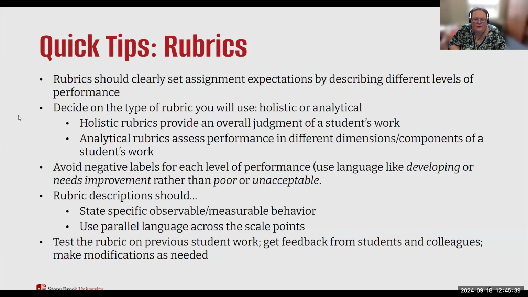And then when you think about your descriptions, be as specific as possible and make things observable or measurable whenever possible, right? So if one of your rubric criteria is about grammar and spelling, you could literally put, less than 2 grammatical errors throughout the entire paper could be the exemplary level, right? And the middle criteria could be between 3 and 5 or something like that, right? You're giving it specific measurable numbers.